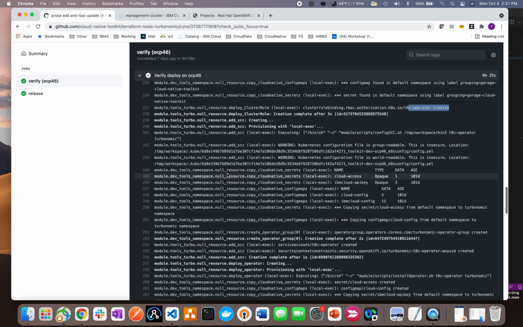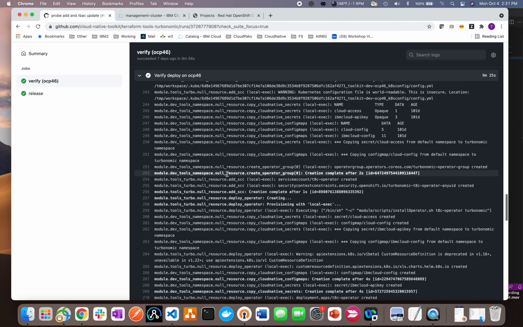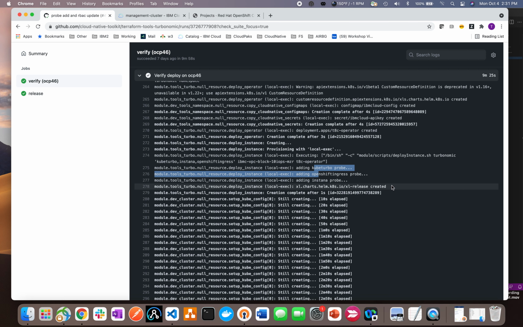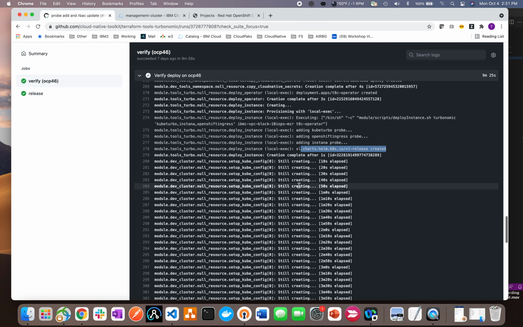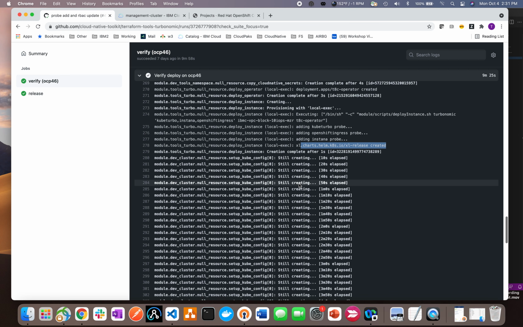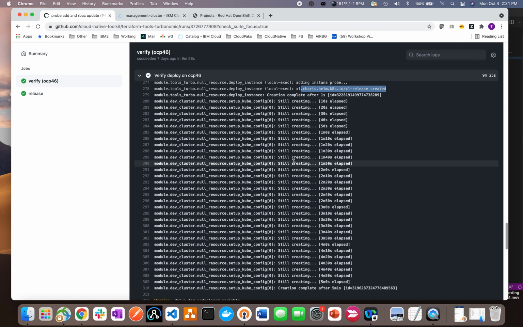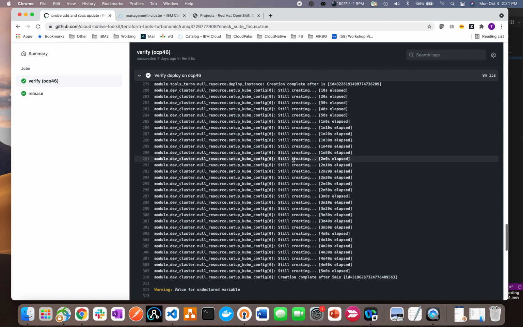The operator gets created. We go through, we create the storage class, a number of other things, and then we're going to do a deployment of this environment and add the probes, do an actual release, and deploy an instance of this through the operator and the service account. Once that happens, you'll see something like this. It'll take probably a good 5 minutes to deploy. There's a number of pods that get deployed along the way. I think you'll see about 21 of them, and we'll take a look at those shortly. About 21 pods are going to get spun up, and that will take a while.